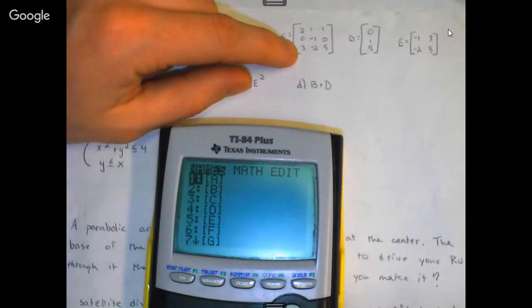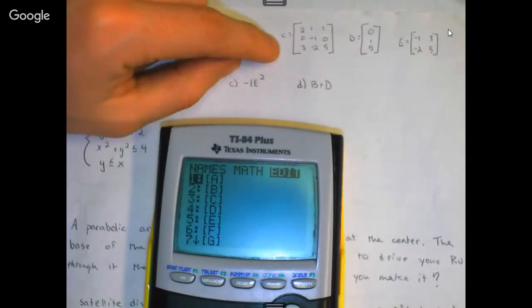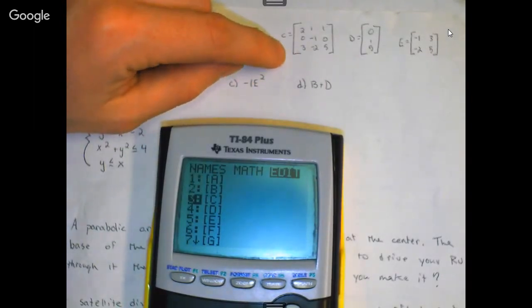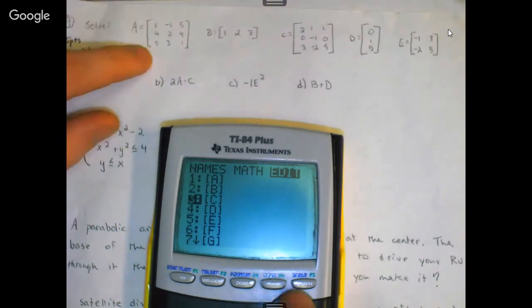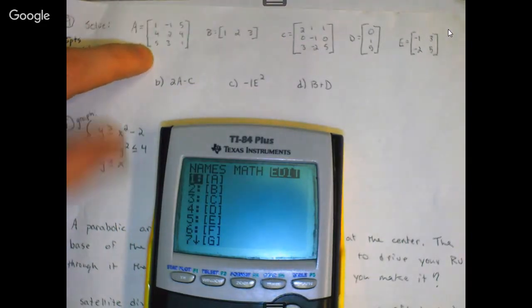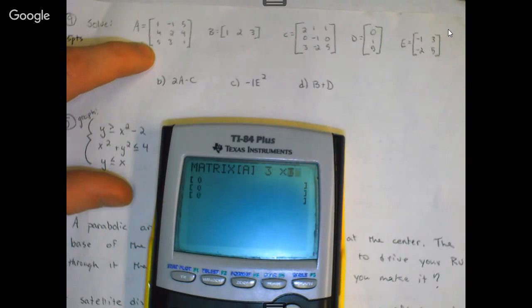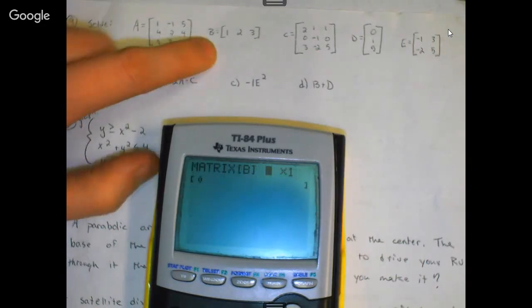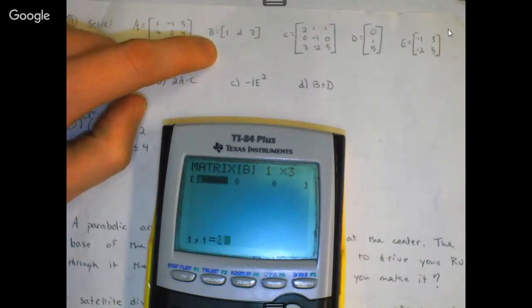So go to matrix, go over to edit, and I'll just put in all of them here. So A is a 3 by 3. That's 1, -1, 5, 4, 2, 4, 5, 3, 1. B is a 1 by 3. 1, 2, 3.